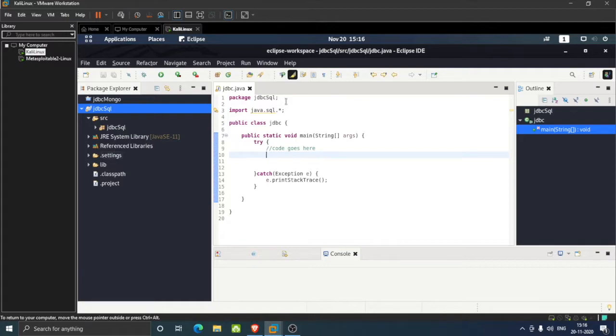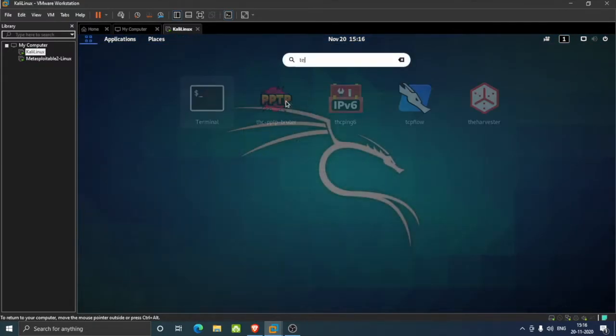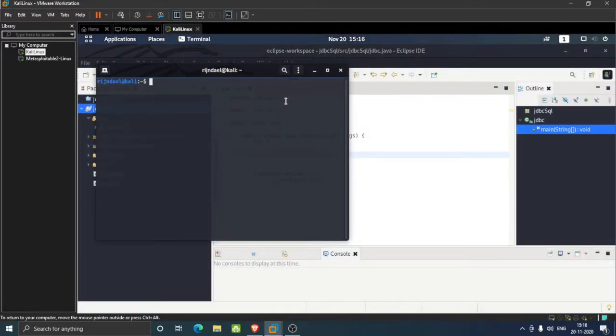First we need to understand that for this to work, of course, you have to open MySQL. So let's go and do that. I'll open the terminal. This is how you start it: sudo service mysql start, or you can just do service mysql start.